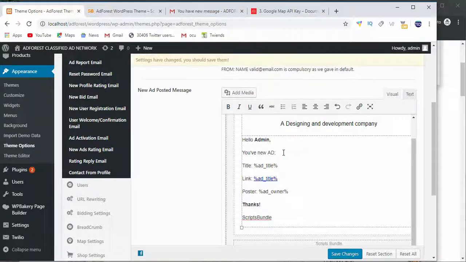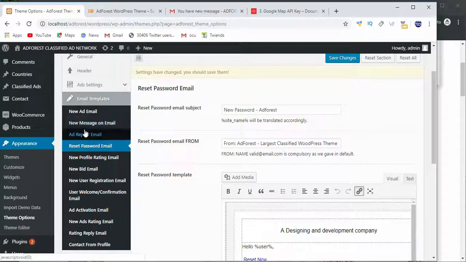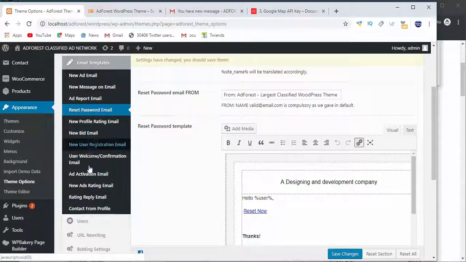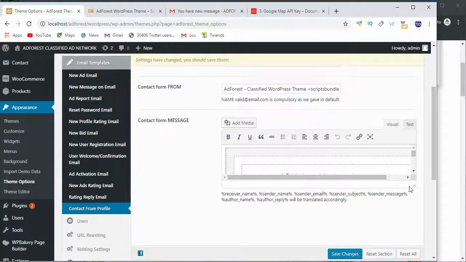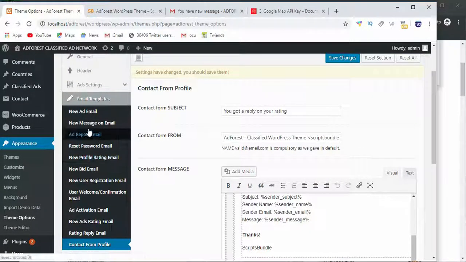You can add anything here as long as you don't tamper with this, and you don't tamper with this, and you don't touch this. Just compose your message and customize it to your taste. Here you have to edit this by clicking on this and put whatever link you want to put here, and edit this and put the name of your site. So basically this is what you'll be doing on each and every one of these until you get whatever you want. Then you know that you are through with this section.